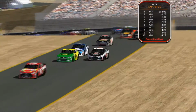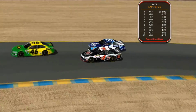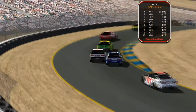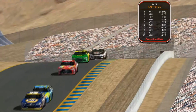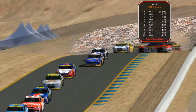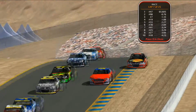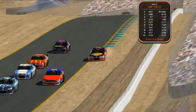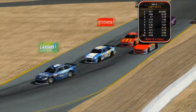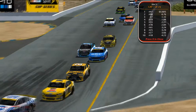Manuel Hartnett off the track there. That's going to give Stegall and Castley an opportunity to gain some positions here. And Stegall, whoa, bit of contact there. And Alonso off the track with Buchanan. Both cars off the track there. Will the caution fly? Yes, it should be. Yes, there it is. The caution's out.